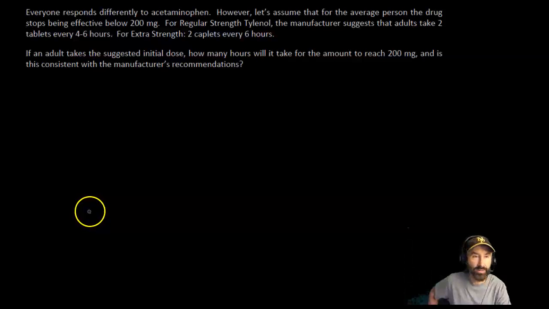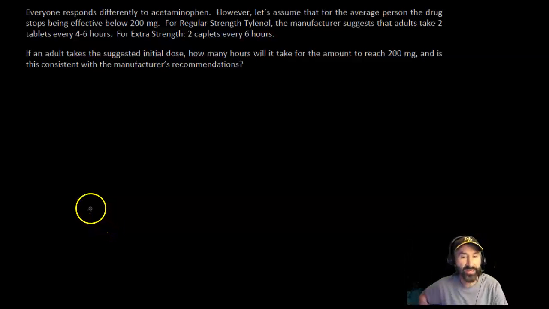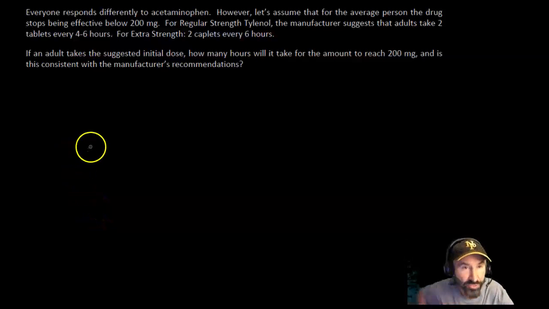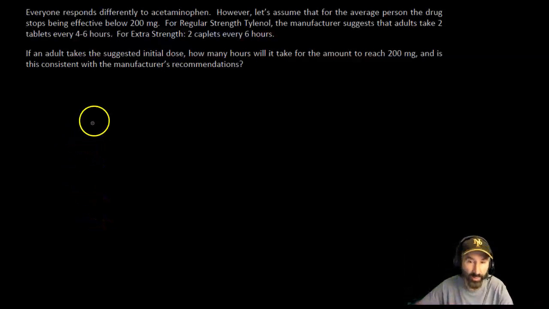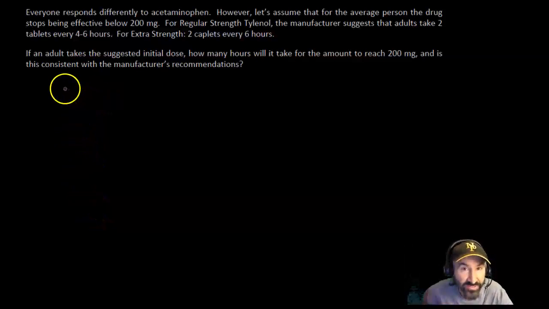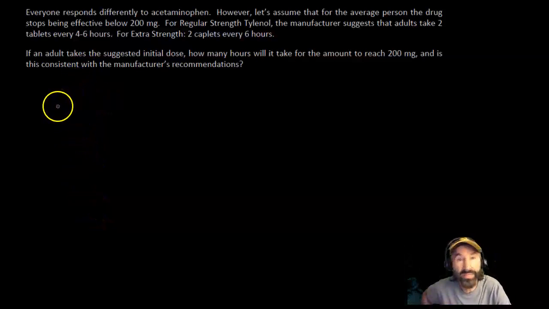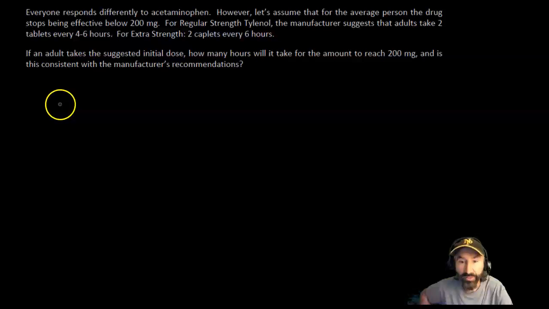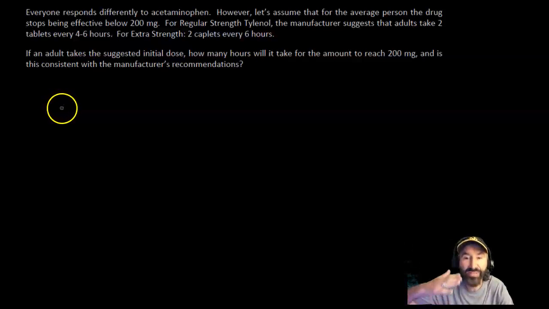Okay, so in part one of this project, looking at exponential decay and figuring out how long it would take for Tylenol to leave your system, the first thing we did was model how long it would take the Tylenol to leave the system. And I'll remind you that we made the assumption that half of the Tylenol amount will be gone every 3 hours.